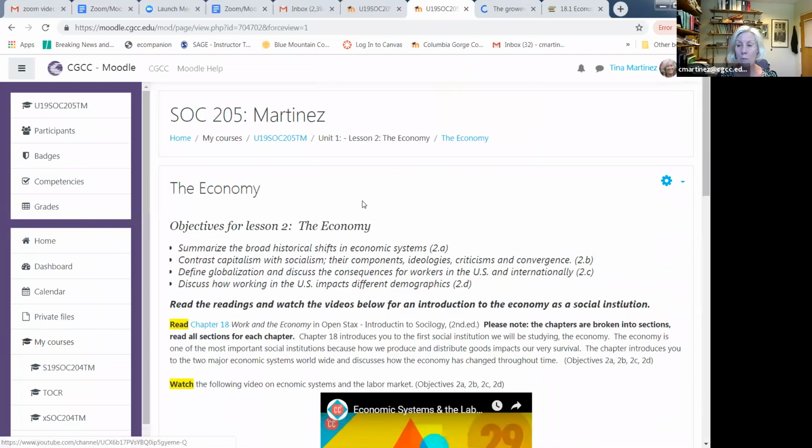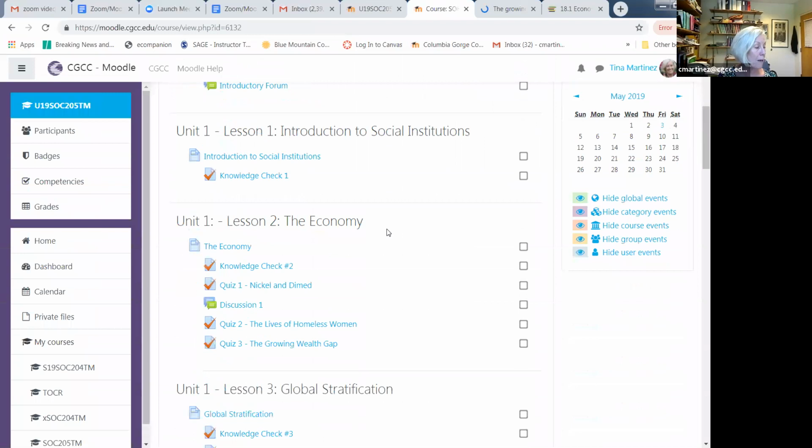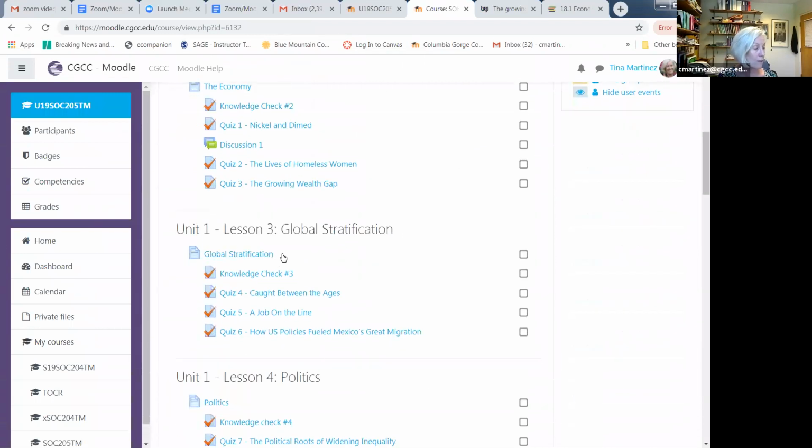And whenever you want to move from one place to the other, you can just come back up here, click on the main course. It brings you to the home page. So then you would go on to this next unit. So all of the units are set up that way. It's really important that you look at the page that refers to the lesson, because it's going to tell you what's due. Okay, if you just start clicking on these things, you don't know really necessarily what you're reading or what's covered in those items.